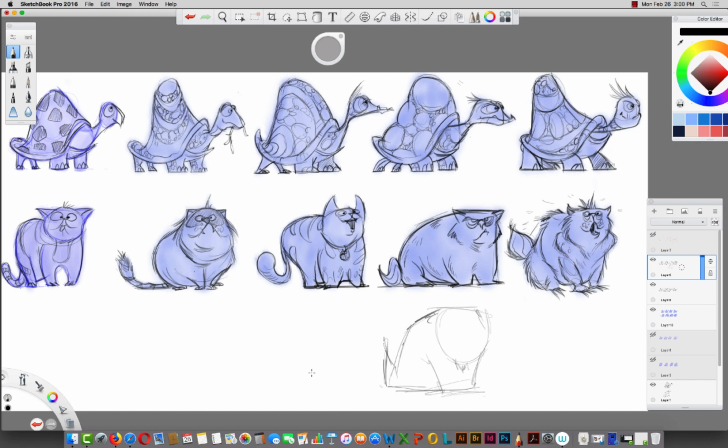The other thing I would encourage, one thing I like to do, is the pencil tool here in Sketchbook is fantastic. Okay, let me throw one more thing at you. Check this guy out. In Sketchbook Pro, if you grab this pen tool right here, I think that's it.